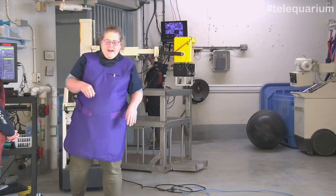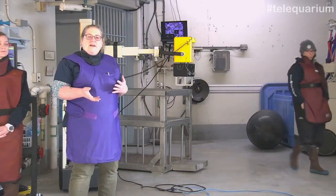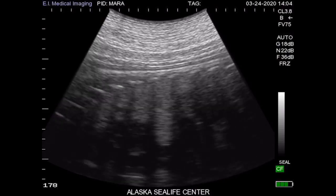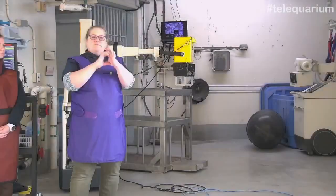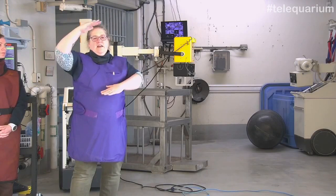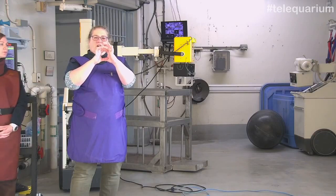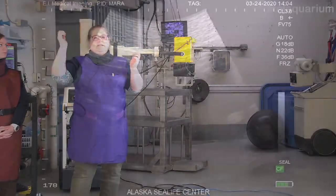So we have been monitoring Mara with ultrasound since December, and we've been seeing heart rate, we've been seeing some bone structure, but with ultrasound, we only see about this much, if we're lucky. That's one of the reasons we're taking an x-ray today, because the baby's bones hopefully are now calcified enough that we can see bones and get an idea of how old the baby's gonna be, and thus give us an idea when it might be born. But also we're gonna get a picture, essentially the size of the x-ray plate versus our teeny little bit of ultrasound, which we use to monitor heart and stuff, but we can't get an idea of how big the baby is.